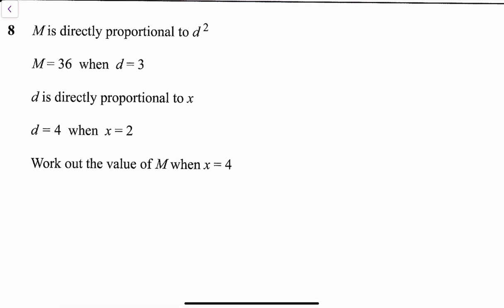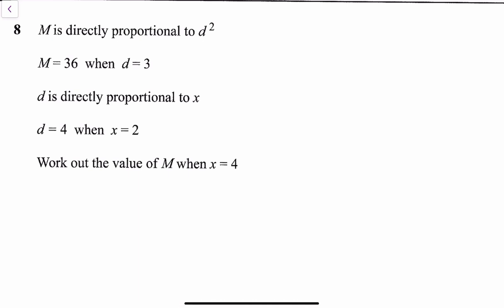Okay, right. Tricky enough question here. Lovely questions. One of my favorite types of questions, direct proportion. But they made it a wee bit difficult here. It says M is directly proportional to D squared. M equals 36 when D is equal to 3. It also says D is directly proportional to X. When D equals 4, X equals 2. Work out the value of M when X equals 4. A lot of people will read this and just completely switch off. Just have a go at it. And it's actually a very nice question.